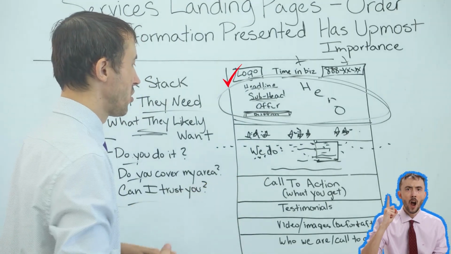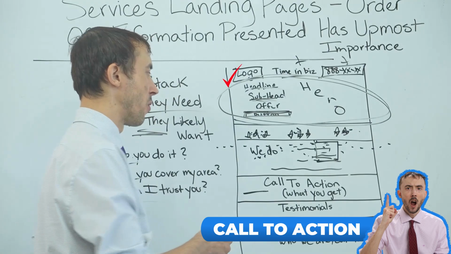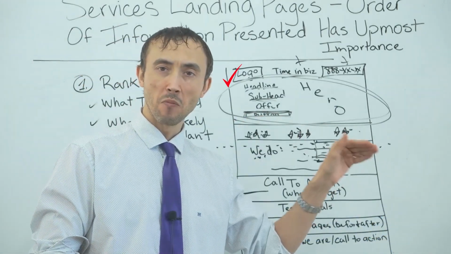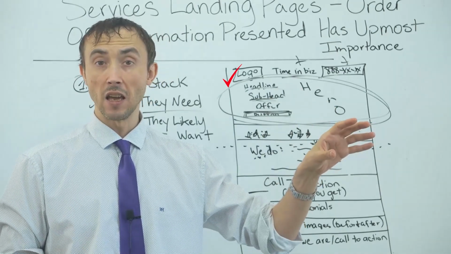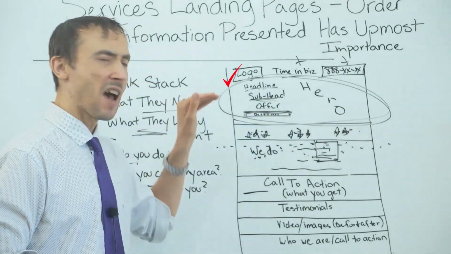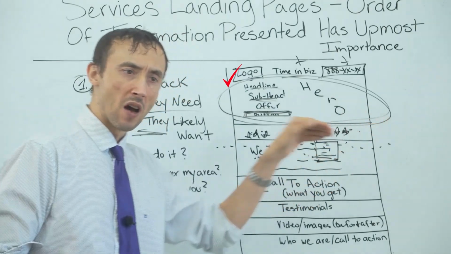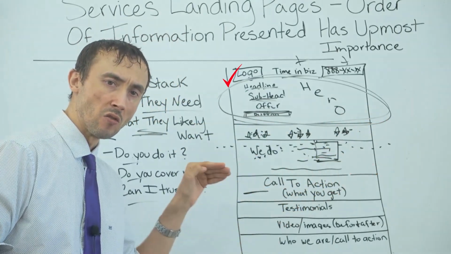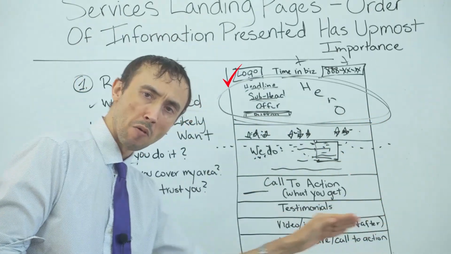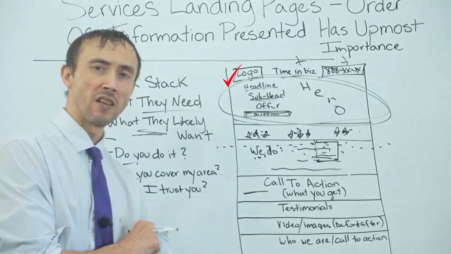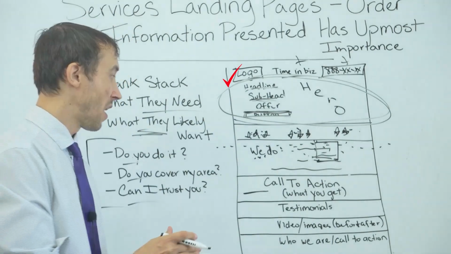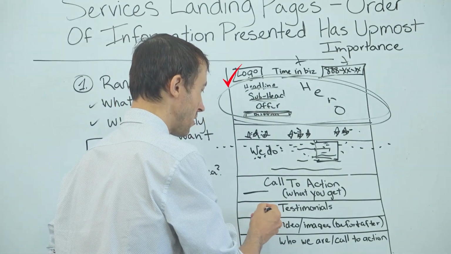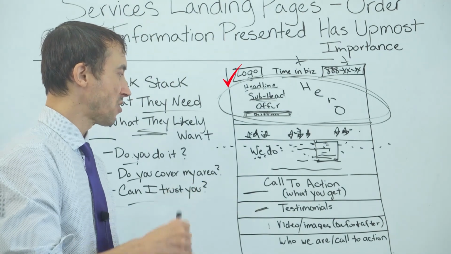The next section is going to be your call to action with your contact form. And you're going to say what you're going to get by contacting us. So many people just say contact us. That's lame in and of itself. Contact us and get immediate response, lowest prices in the industry, money back guarantee, blah, blah, blah. And I'll have a bullet point list next to the form, with the form on the right side and the bullet point list on the left.